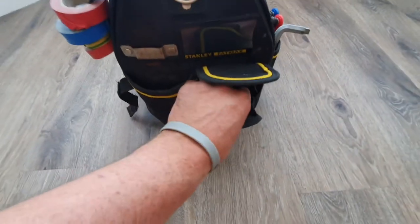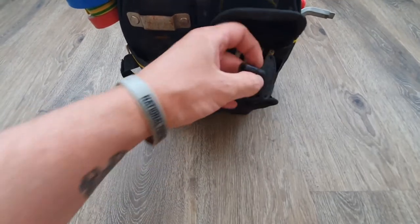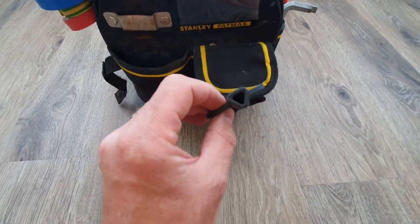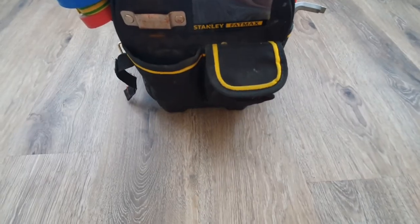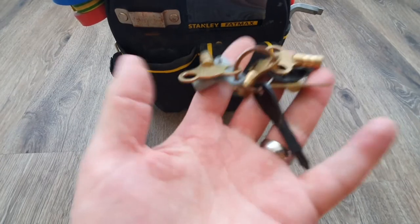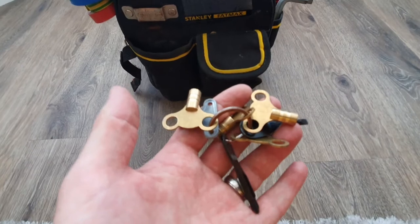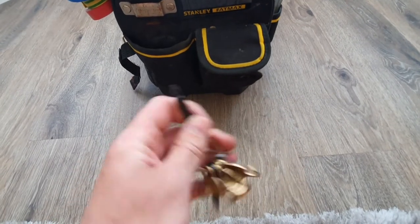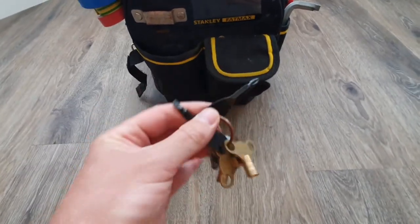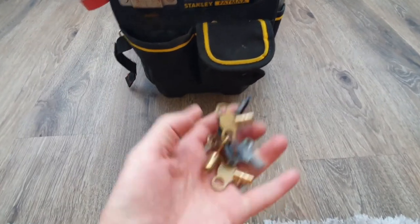Little pocket on the side: a chuck key I never use, and a gas cupboard key — I'm not gas safe registered but I used to work with a gas engineer who was forever losing his, so I kept a spare. Loads and loads of rad keys, forever losing them — dropping them in different places, falling out of your pocket. Also a little set of keyring flat head and cross head screwdrivers, just good for isolation valves.